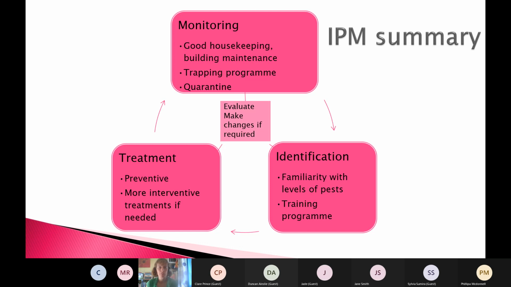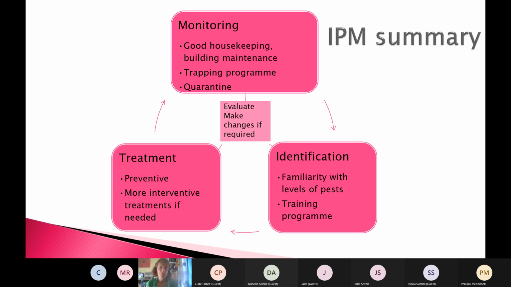It's really important to re-emphasize this ongoing evaluation aspect, that at all points you're always asking yourself questions. Is this working? If you do find pests and deal with a pest outbreak, why did that happen? Is there anything that could be changed to prevent that happening in the future, or to at least reduce the impact if it wasn't picked up as early as it could have been? I mentioned last week evaluating where the traps are. Are these traps in the best place? Are they doing what you want them to do? Do you need to change anything around that?